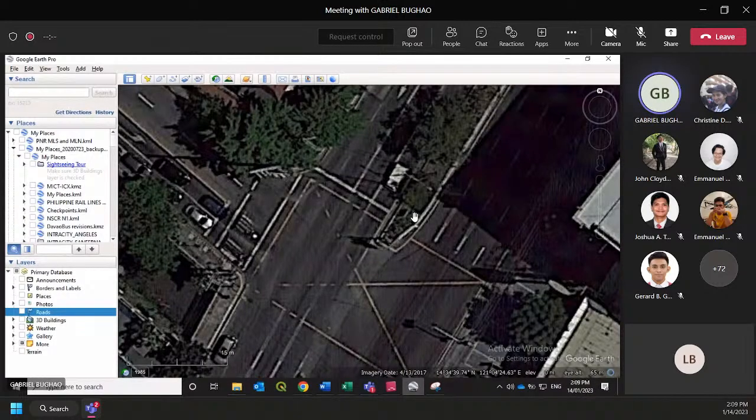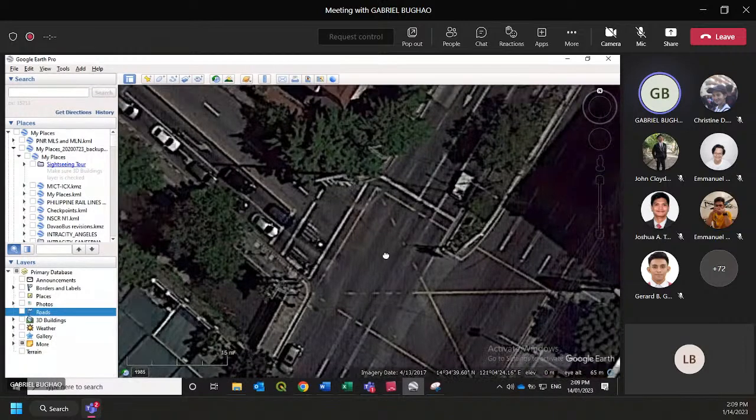Kailangan natin siyang idagdag kasi yung analysis ng intersection ay isa sa mga tinitignan doon is yung delay time. So yung delay time is the number of seconds before a vehicle exits the intersection. So from this point going to this point, if you're going to do a left turn, kinakount yun ng software, and also yung waiting time mo dito.